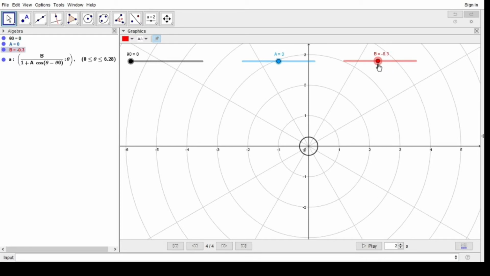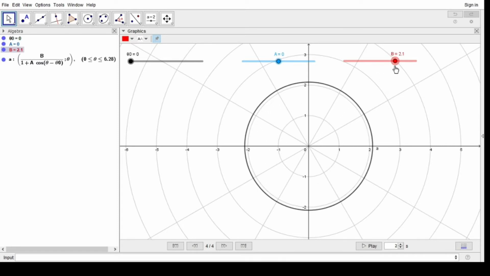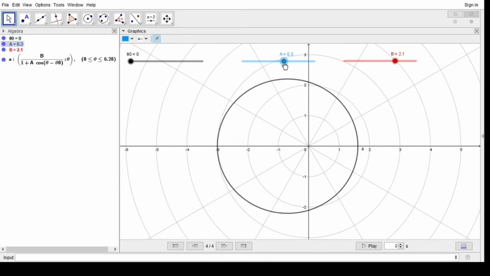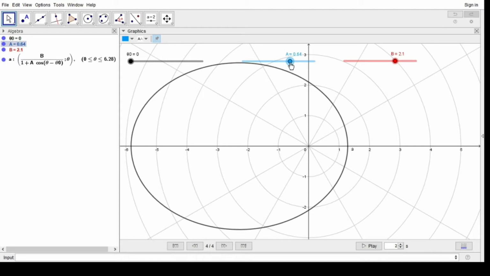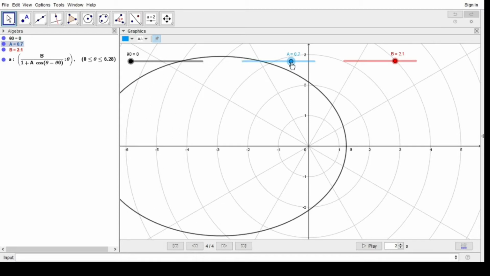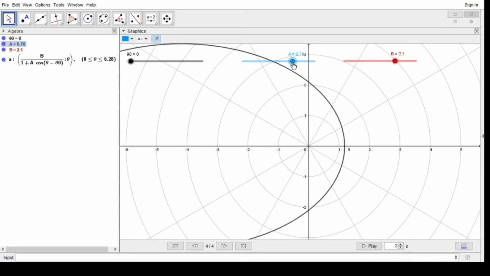And similarly, if I go the other way, it's a little weird if I make it negative, but really I'm just talking about the magnitude of this. And so I get circles for the case where a equals 0. And so now let's pick a value of a that's something different from 0. And notice here's where I start getting an ellipse, right? And so the more I make a close to 1, the more elliptical I get.